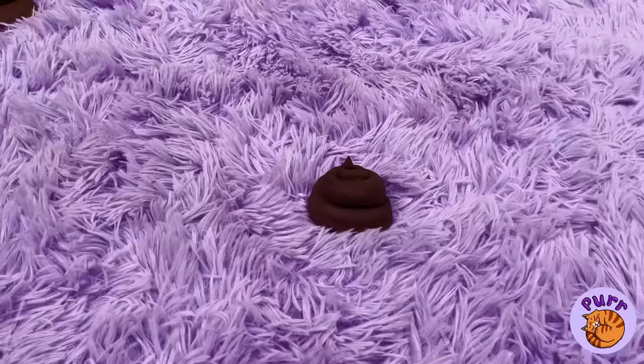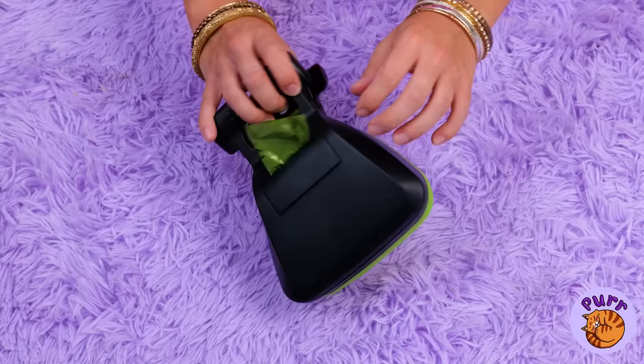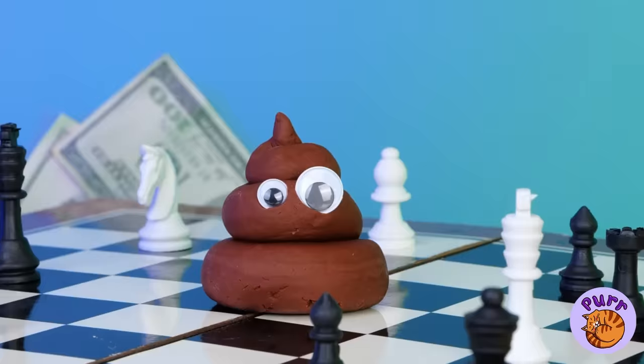Hey, that doesn't mean the floor is your personal toilet. Well, this mess won't clean itself up. Time for the advanced pooper scooper, complete with bags. Just open it up and wrap around the mouth of the device. Now you can pick everything up without getting your hands dirty. Just remember, you might need more than one bag.